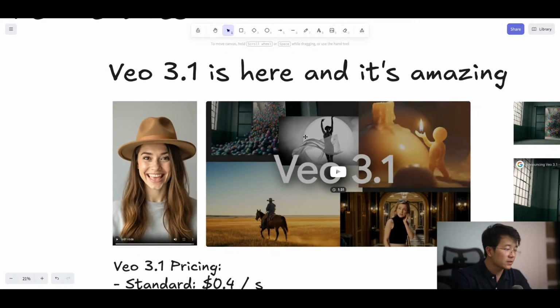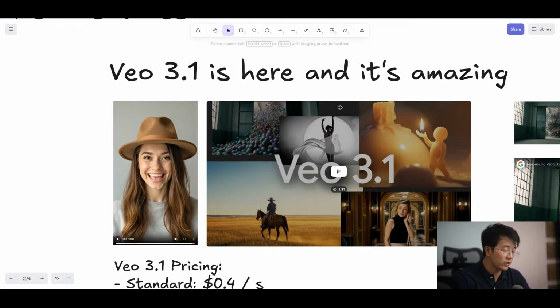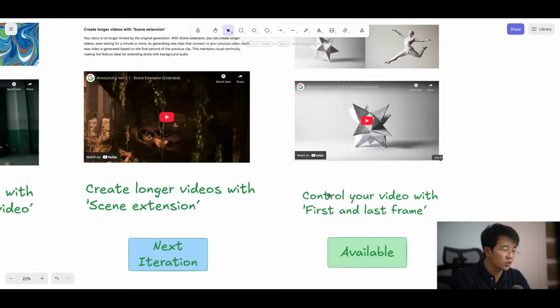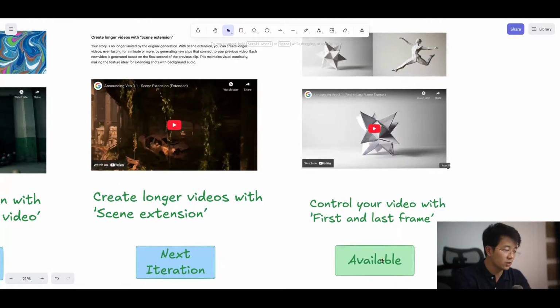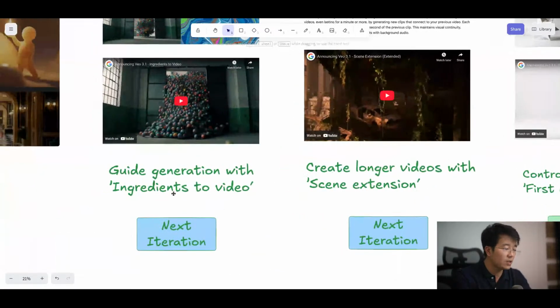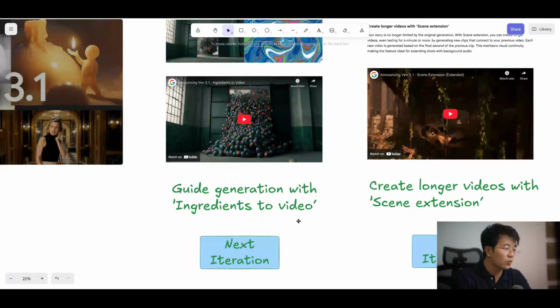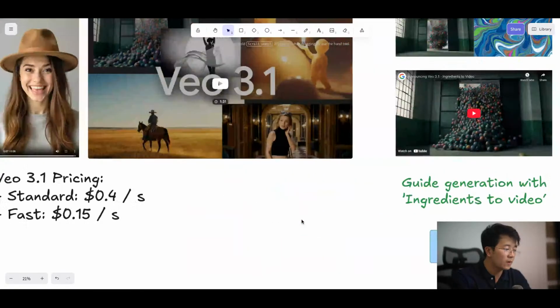But anyway, just a really quick recap. VO 3.1 is available in AgenticFlow. The first feature available is controlling your video with first and last frame, which is already available, so you can try. For the next features, like ingredient to video and scene extension, you can use those in the next iteration. We will release them subsequently in 1 or 2 weeks.